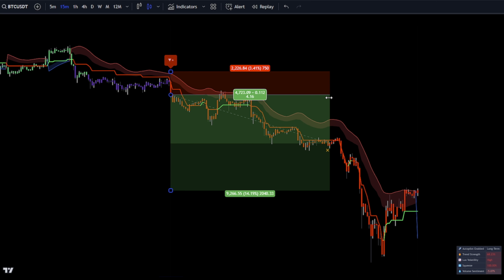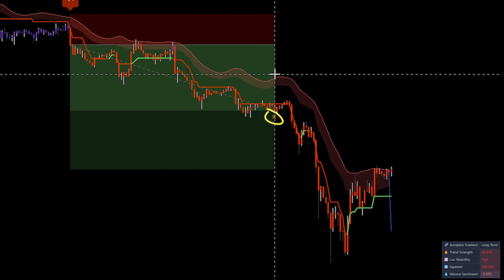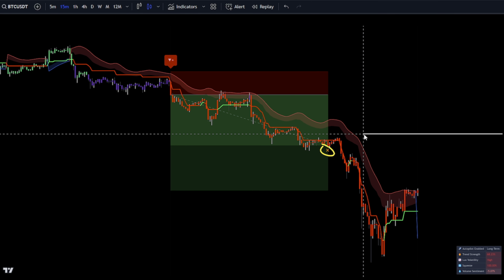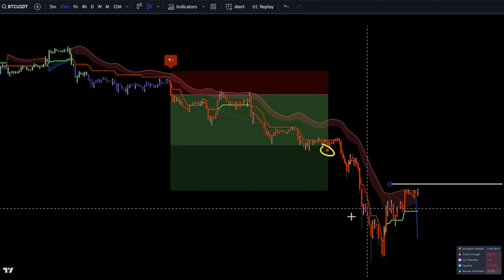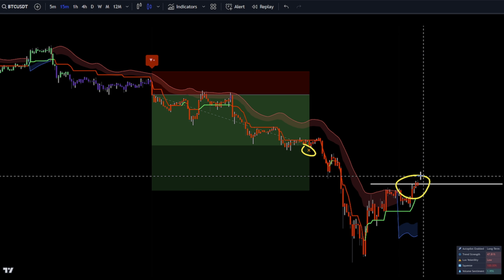Another way to exit the trade is with a simpler approach. Here's how. You can use the exit signal to close half of your position. Then, set the stop loss slightly above the smart trail and let the remaining position run. As the smart trail moves lower, adjust your stop loss downwards to lock in additional gains.